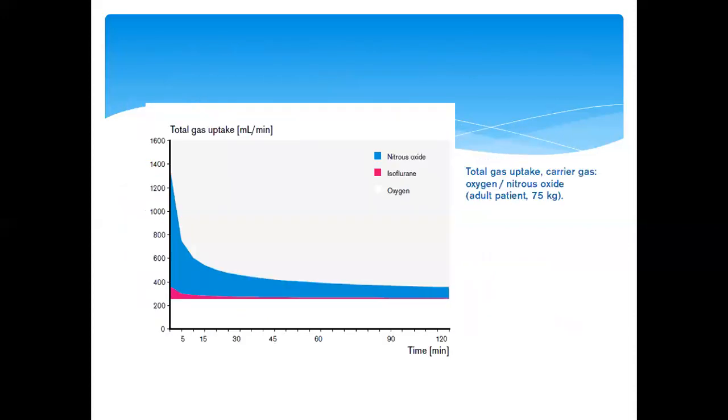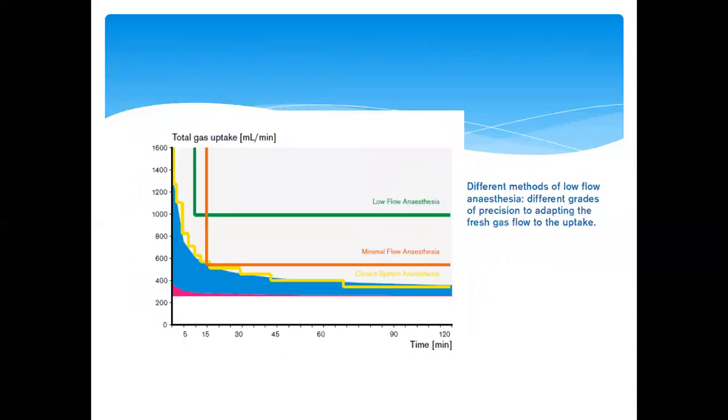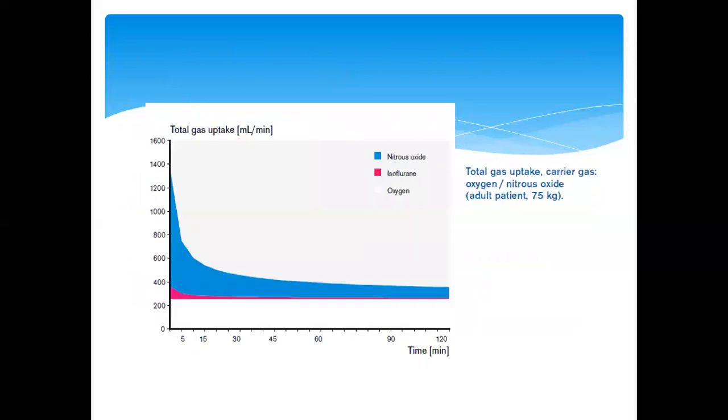There are three graphs which I'm basically going to show. These are 1, 2, and 3. And these three graphs basically depict pictorially what exactly is happening. This is the first graph, which is depicting pictorially the three formulas which we had talked about: the Brody formula, the Severinghaus formula, and the Lowe formula.